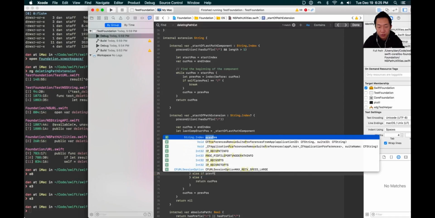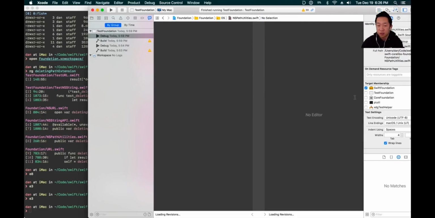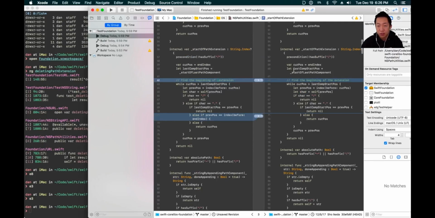previous position is the index before end index, right? So that means we just moved one forward. Let's get rid of this change.